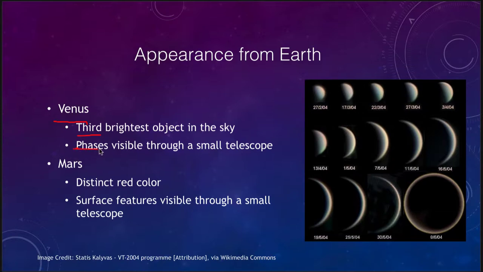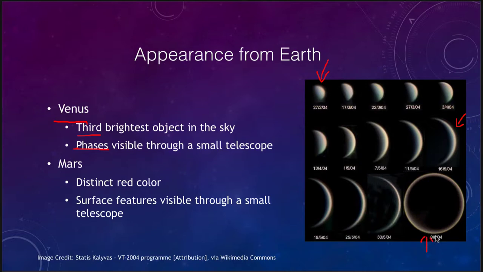When we look at Venus through a telescope, we can see phases. Venus goes through a set of phases, and not only does it change its phase, but it changes its angular size as well. Around quarter phase it is very small in angular diameter, and as it goes towards the crescent phase it gets larger and larger, eventually reaching the new phase. This isn't completely invisible for Venus because it has an atmosphere — we can see light coming around through the atmosphere, forming a small ring even when the illuminated side is facing away from the Earth. This change in size and phase was one of the things that told us Venus had to orbit around the Sun.